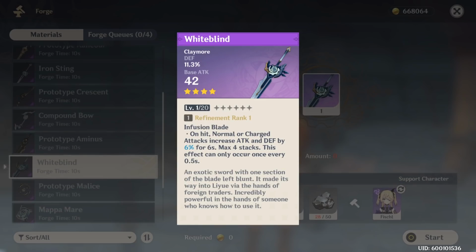Now, the White Blind is going to offer pretty much every other Claymore user less in terms of effectiveness, but the White Blind for Noelle, it's pretty much made for her. It offers defense percent as the substat on the weapon here, and the effect of Refinement Infusion Blade here. On hit, normal and charge attacks increase your attack and defense by 6% for 6 seconds, maximum 4 stacks. This effect can only occur once every 0.5 seconds.